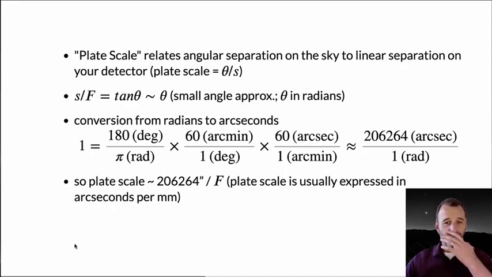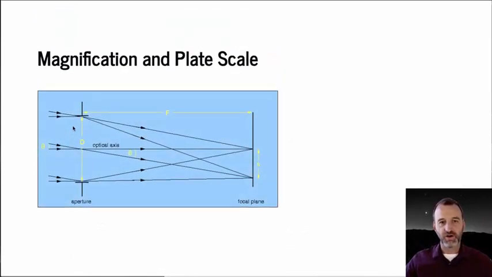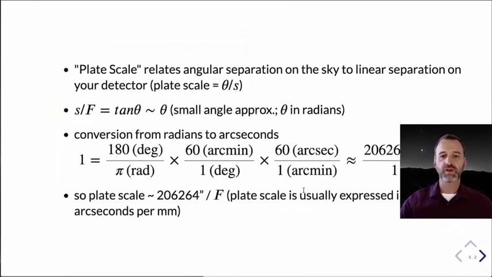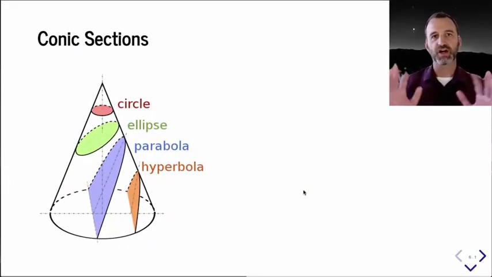So all we have to decide now is what figure we want on our mirror or objective lens so that we can get all the light from one source at one point on our detector. What shape do we need so we get this bending from this ray to this ray to this ray, this one going straight through and this one to this one, so they all focus here? To do this, let's first talk about conic sections.